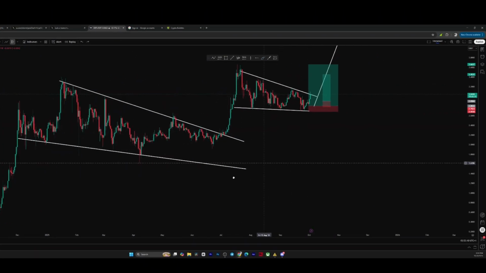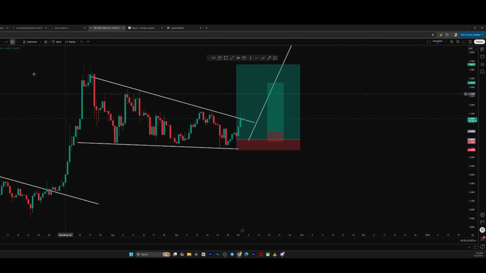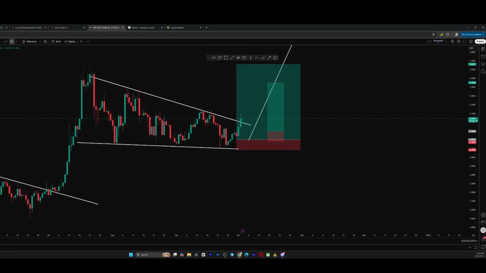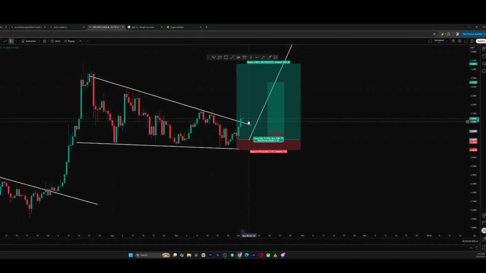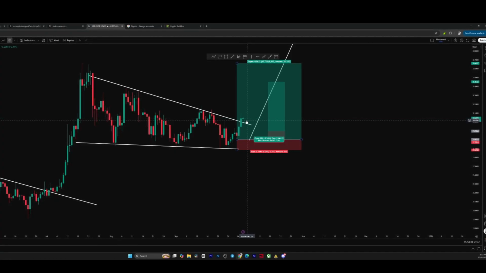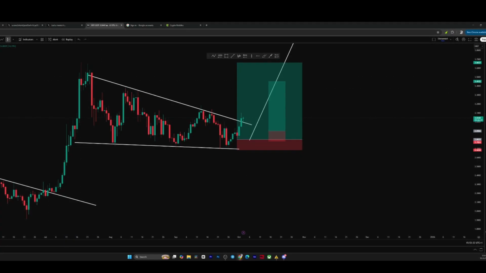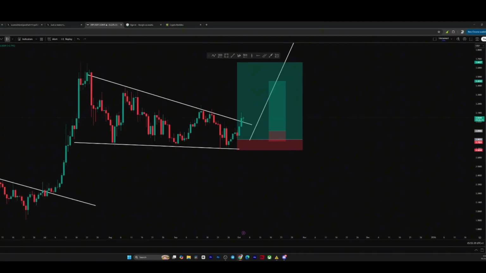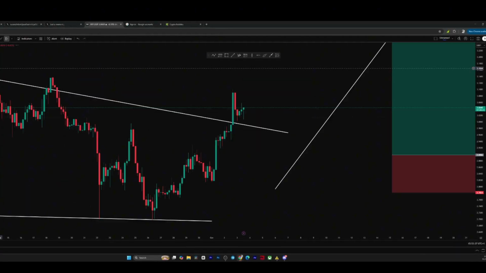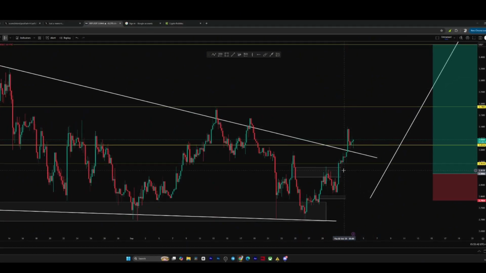Now taking a look at what's happening over here, we're on the daily time frame. We might jump down to the lower time frame, the 4 hour, to confirm that. Right now it looks like we have broken out, and what we're going to be expecting next after a breakout is a simple retest. So I'm going to jump down to the 4 hour time frame, and yes, it's going to look a bit messy, but bear with me.